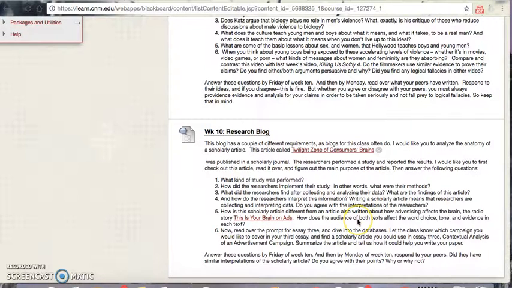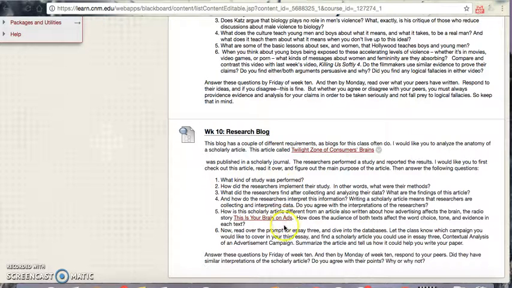And you're going to talk about how the audience of the texts affects the word choice, tone, and evidence in each text. So how is the audience for a scholarly article different from the audience who would listen to a radio story? You're going to compare and contrast, maybe citations, or look at the way that they are attributing their sources.